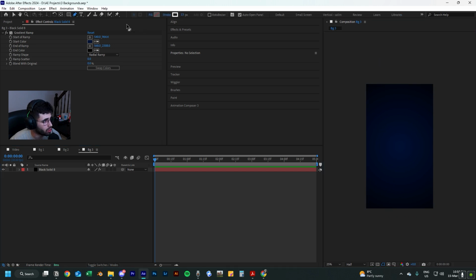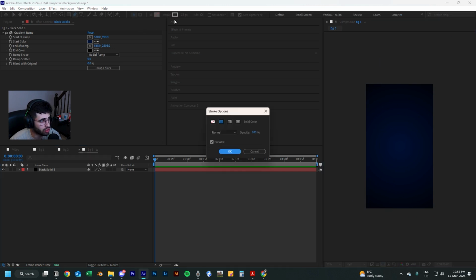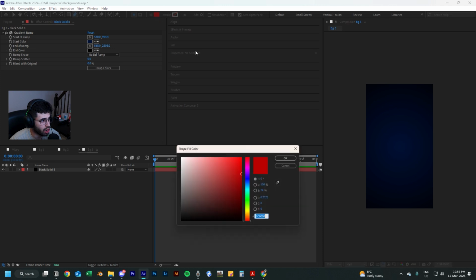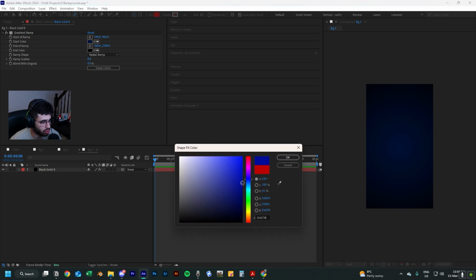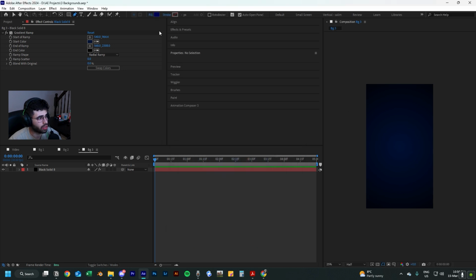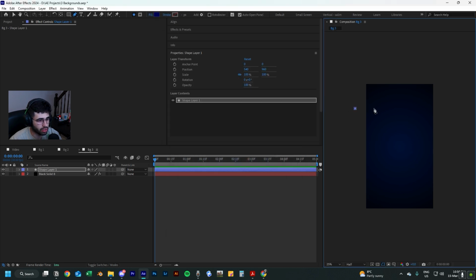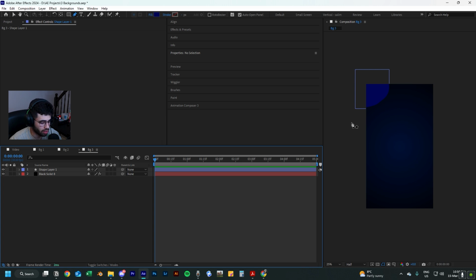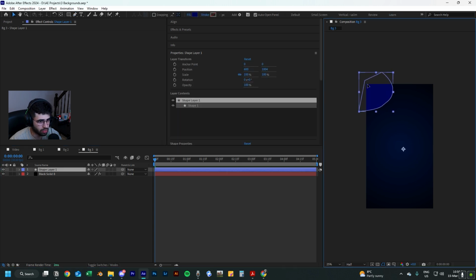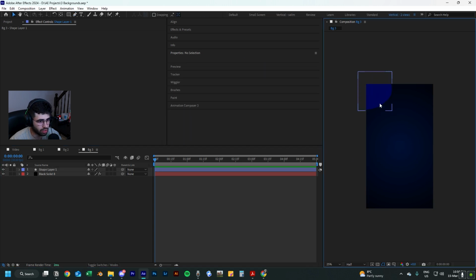We're gonna start by going to the pen tool, and instead of stroke, we're gonna turn the stroke off. Then we're gonna go to fill and turn the fill on. And we're also gonna change the fill to like a dark bluish color. And once you have this, just go in here, start creating like a weird shape like this. And yeah, let's move it a bit in front. So that looks pretty good to me.